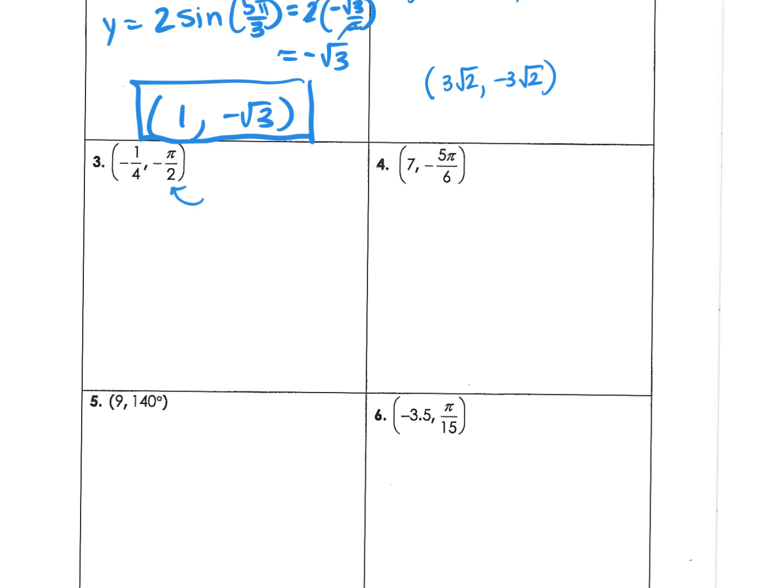With your unit circle, we really need this to be positive, don't we? So how do I change negative pi over 2 to a positive? What do I add to it? 2 pi, right? 2 pi is the same as what? So what does this actually become? 3 pi over 2. Can you do like that flip thing that you taught us? Yeah. So now this is negative 1/4, 3 pi over 2. Please find your x and your y. Set it up and find it.